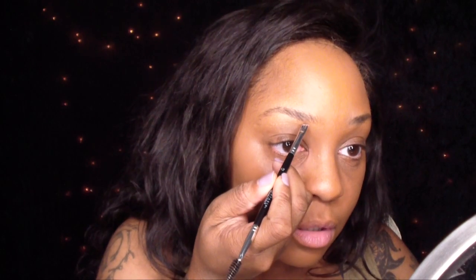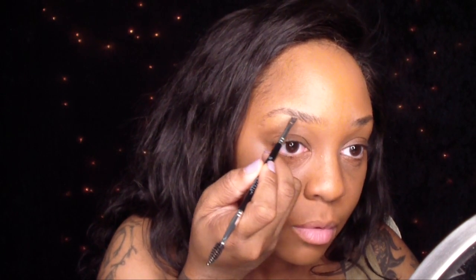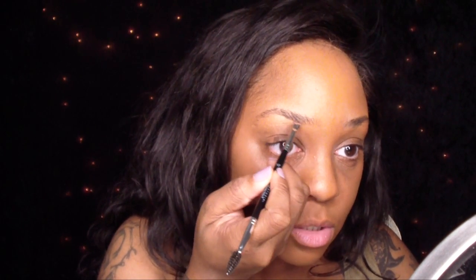Alright, so for my brows, what I'm going to do is I'm going to use Anastasia Beverly Hills Dip Brow, and I'm going to use this in chocolate, but we're going to use Dip Brow today. So, pull the mirror kind of close, right? I always screw up my brows and have to do them over because my brows kind of suck.